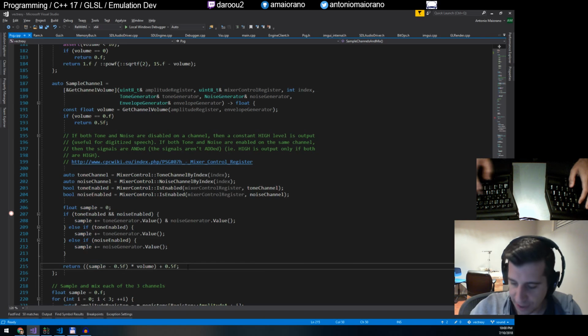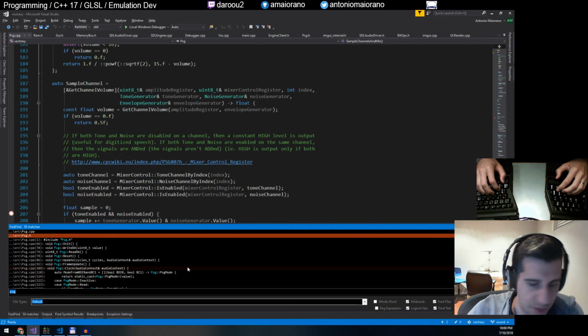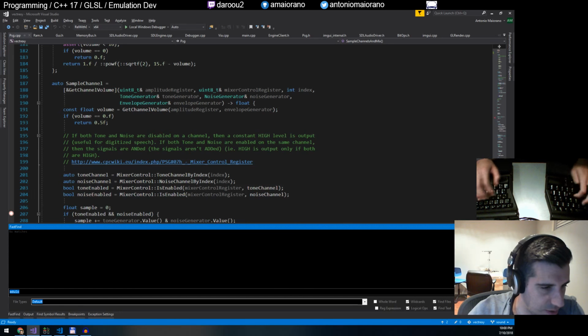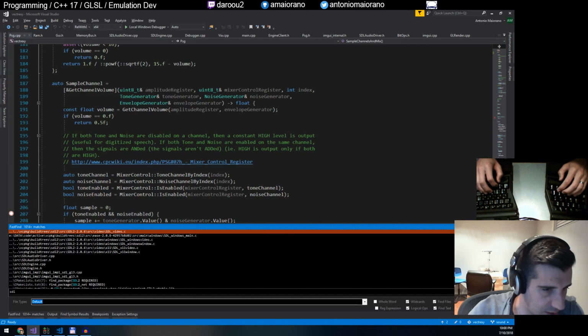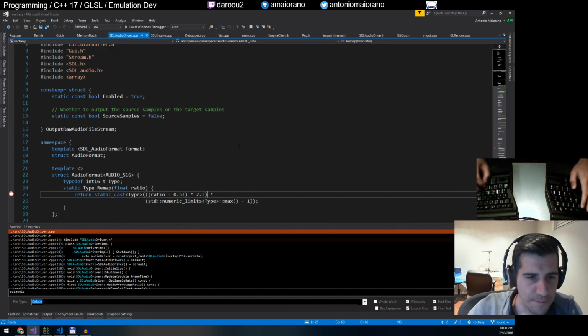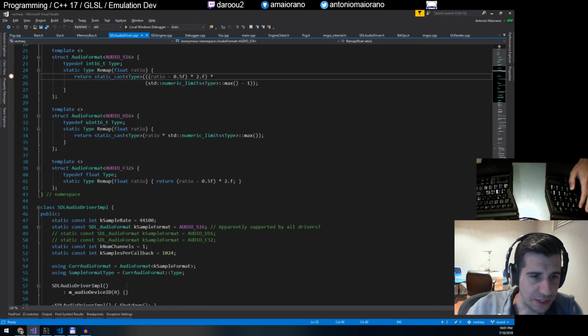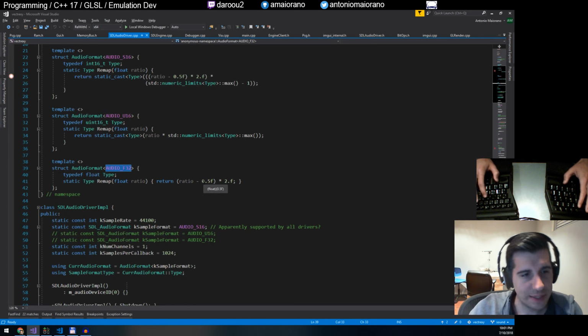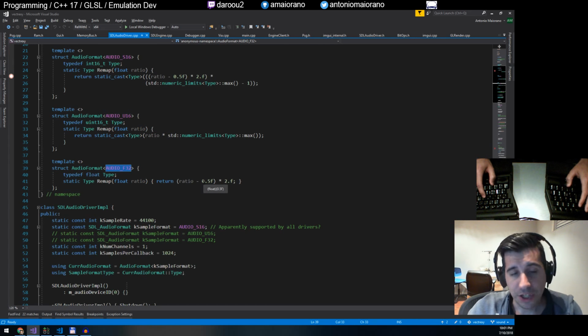And as it turns out, another thing I discovered was in the SDL audio driver, the float 32 format for audio actually expects things to be in the range of -1 to 1, not 0 to 1, which is what I thought.